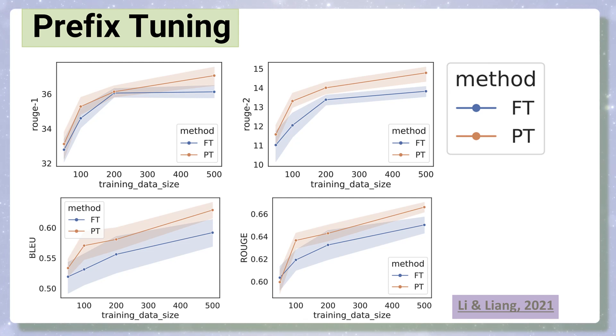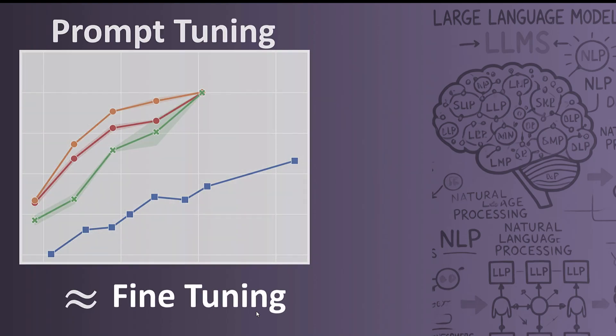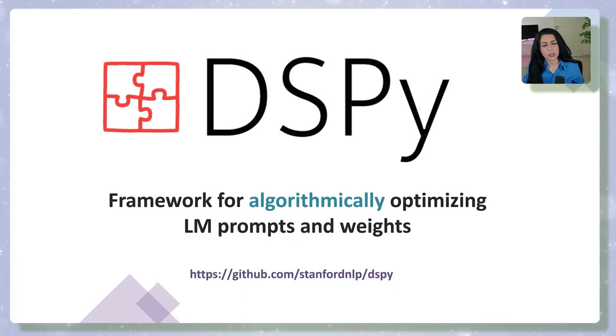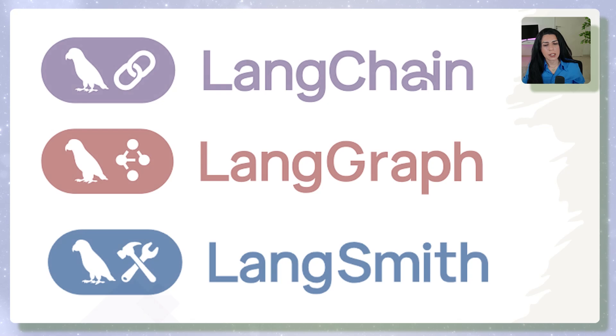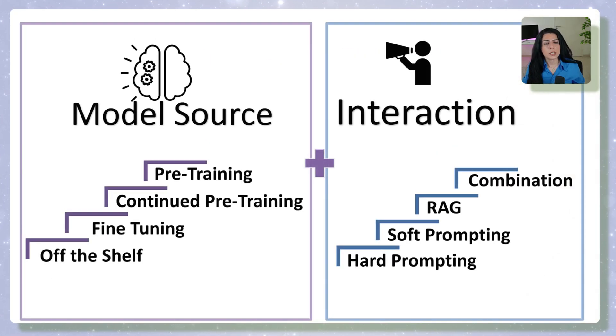So as we have seen, prefix tuning and prompt tuning are great. In the coming videos, I will talk about DSPy, LangChain, LangGraph, and LangSmith, and also I will dive into other things in this ladder, for example retrieval augmented generation or pre-training or fine-tuning. In the first video of this series, I have done also sentiment analysis and fine-tuning, so if you're interested, watch that one. I'll see you there.